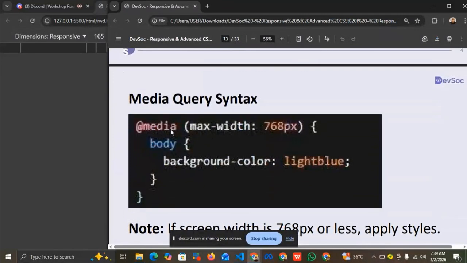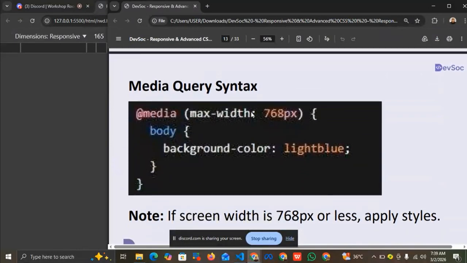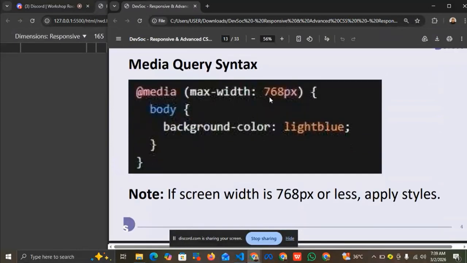So first you add... meaning at most. Then if I say minimum width, I mean it starts from that minimum. So that effect will not happen until it gets to the minimum size.